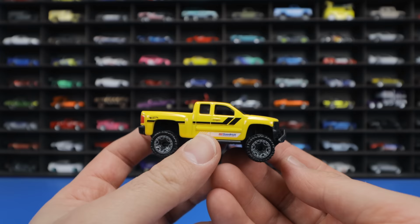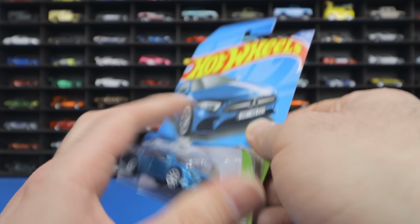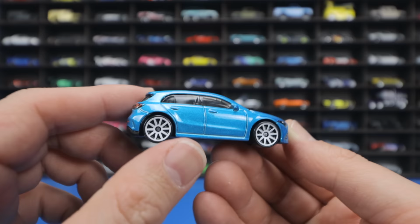Next up, we have a brand new recolor of the 2019 Mercedes-Benz A-Class. Check out this blue color with the white wheels on this. I really, really like it. Let's go ahead and get a close-up look at this. Just look at that great looking paint job on this. These white wheels look fantastic. We've seen these ones. They've been pretty popular in the 2021 set. Now we're getting some carrying over to 2022, but nonetheless, they look fantastic.